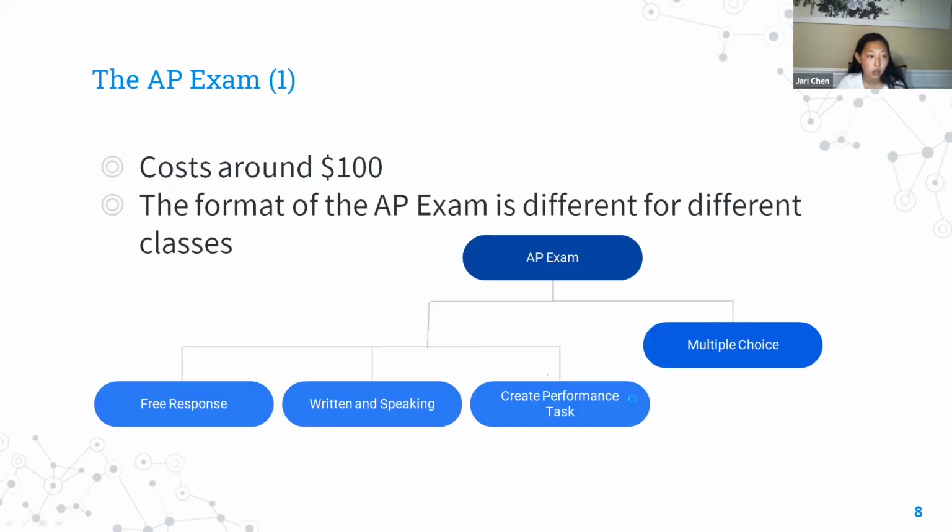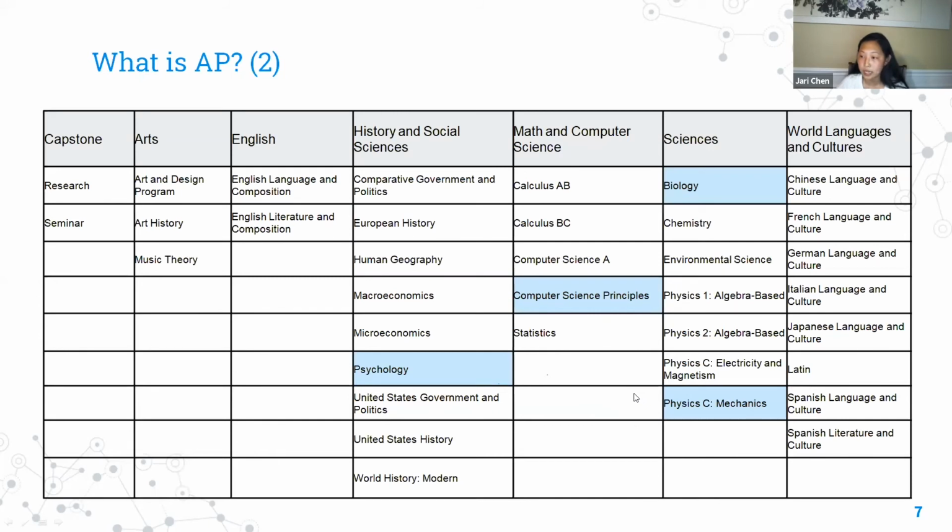Somebody asked the difference between the two AP Englishes. Personally, I won't be taking AP English due to other classes that I'll be taking for English, but I'm not really sure. So you might want to look that up, but it seems like the first one, language and composition, would be more of some kind of grammatical or technical portion of English, while literature and composition seems like it would be analyzing texts or things that you need to read.